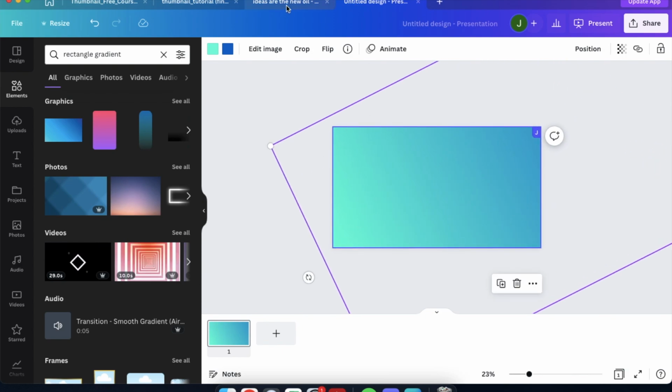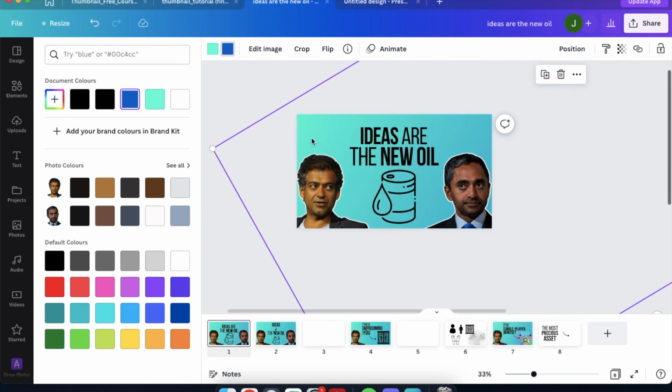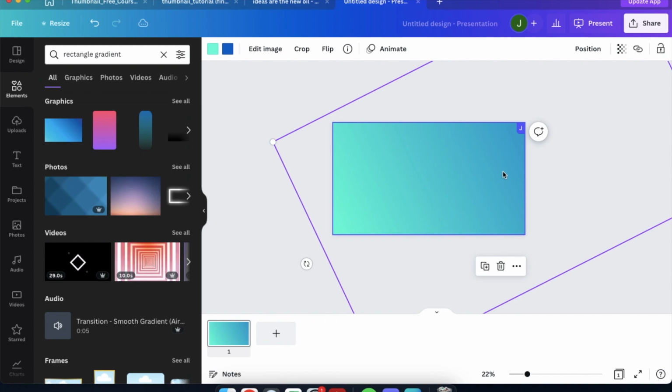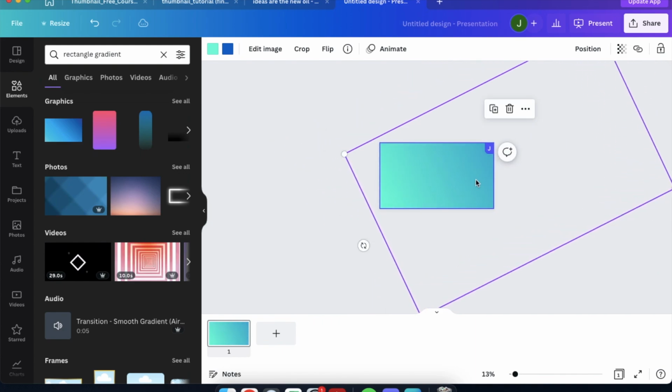It's not going to be exactly the same, but it's very, very similar. I think this one is a little bit more monotonous. It doesn't have that gradient very visible. I think this one is more visible. Maybe I like this one better, I don't know. But maybe it's too dark on this side. Of course, we can always work on that. But that would be essentially how we would create this sort of gradient background.